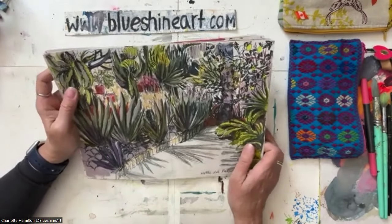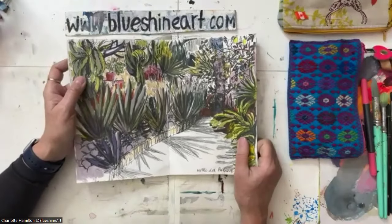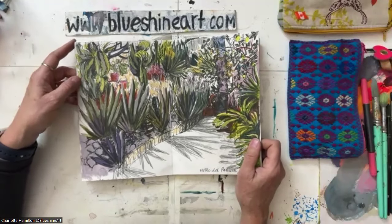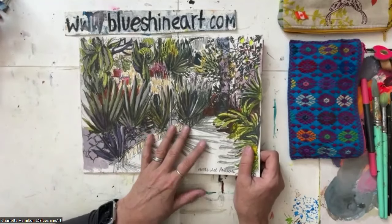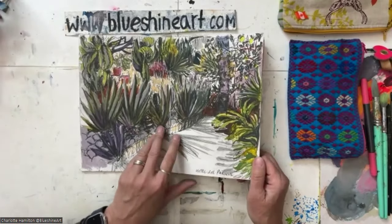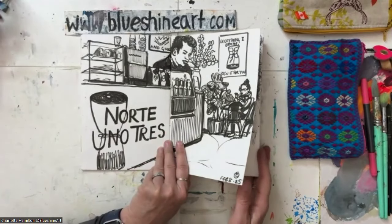Because we couldn't get into the botanical park, Maru and I took a walk around town and we found this perfect spot. It was Hotel du Parque in San Miguel de Allende. If you ever want somewhere to go and sketch some botanical plants, this is the perfect place. So we went there.